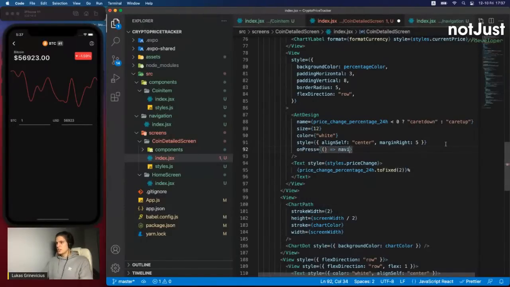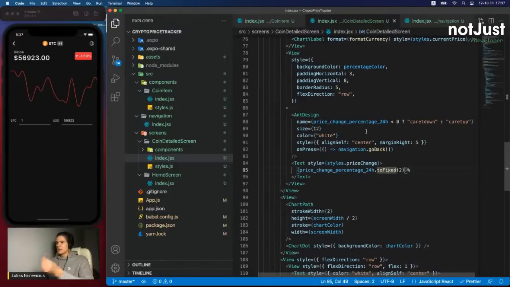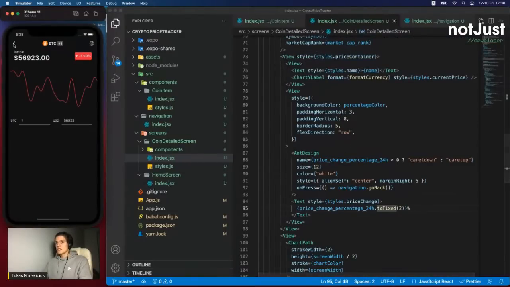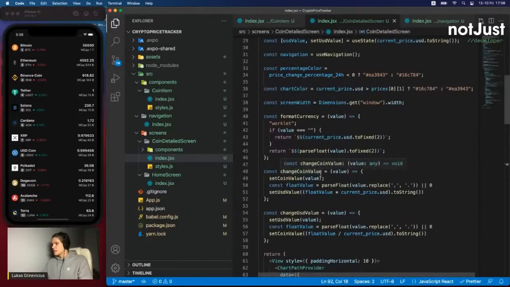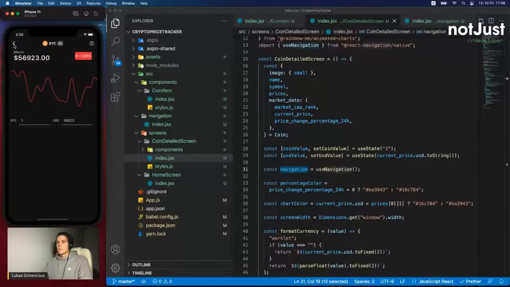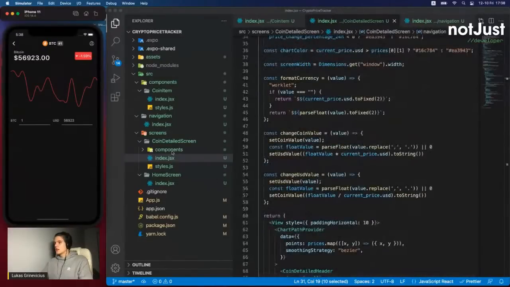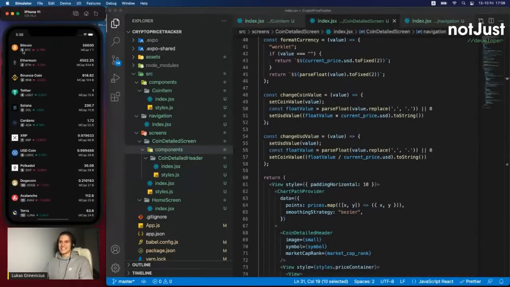So let's pass a function which says navigation dot and simply go back. That's it. You don't need to do anything. It will know that, okay, the previous screen was that one. That means I need to go back there. And if I click on this icon, right now, let me check. Let me reload maybe. Did I add it in the right place? Navigation. Yeah, I think I did. For some reason, oh, it's the wrong icon. Okay, I added it to this icon, so I can click and go back.